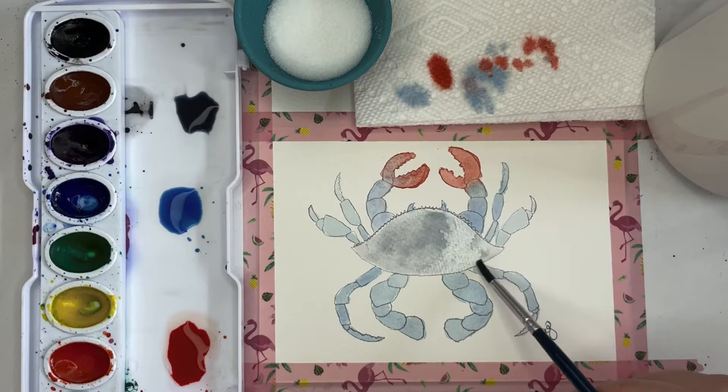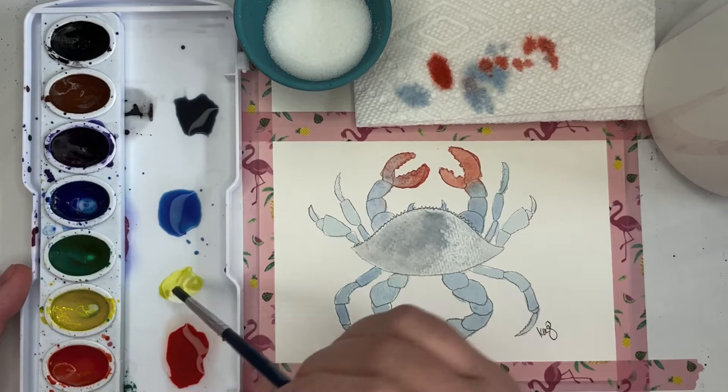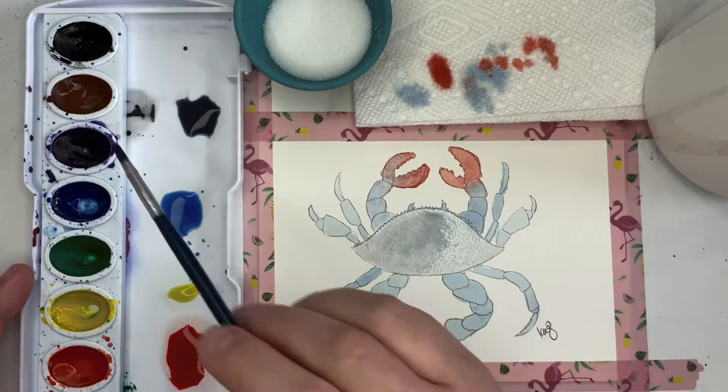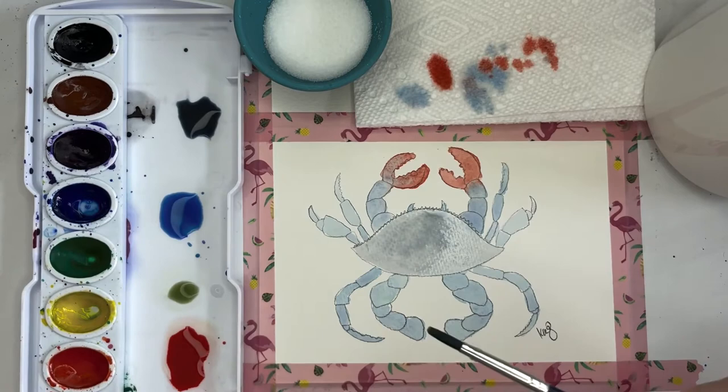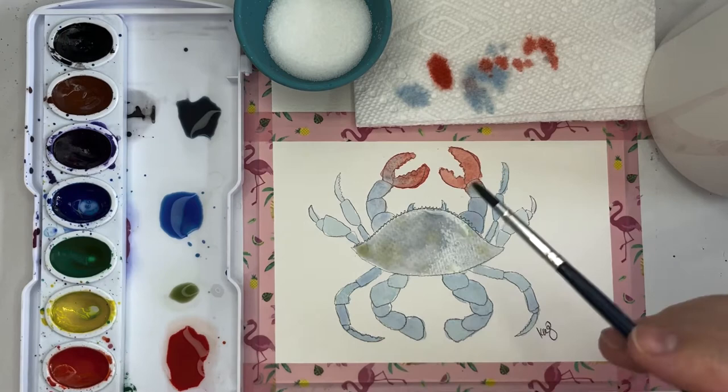So I'm just gonna go back and I'm gonna start adding maybe a little yellow to this crab, but it's gonna have to be like the lightest yellow ever. Super duper light yellow. Maybe a tad of this color in it. Right, so I'm just gonna kinda dab this color in here and there. I'm not gonna mix it. I don't wanna blend it. I just want it to be there.